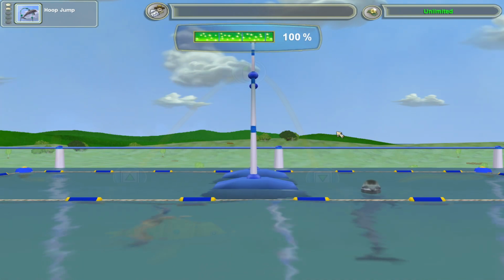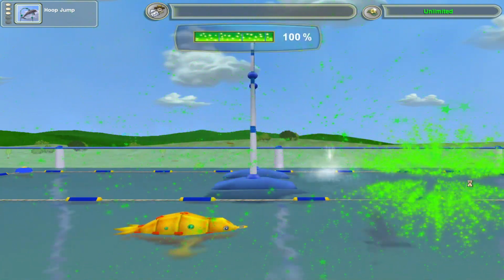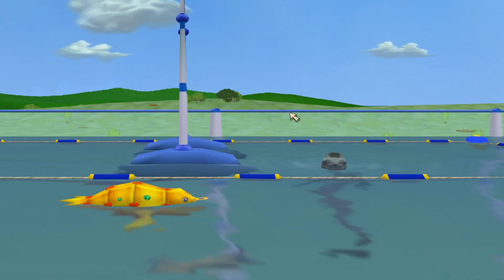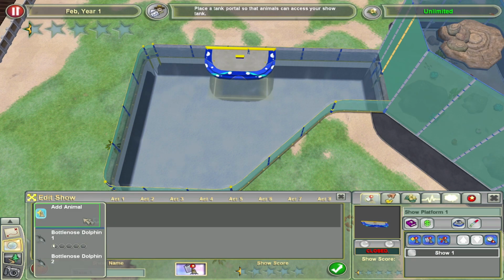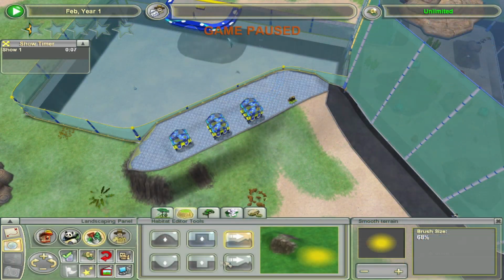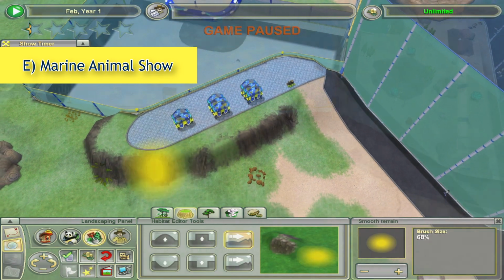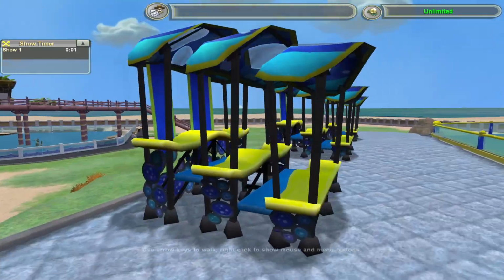And training them, by the way, is actually a fun minigame in and of itself. And then, after you've trained them, you can connect them to a performance exhibit and create an entire marine animal show. And the purpose of this show is not just for show.